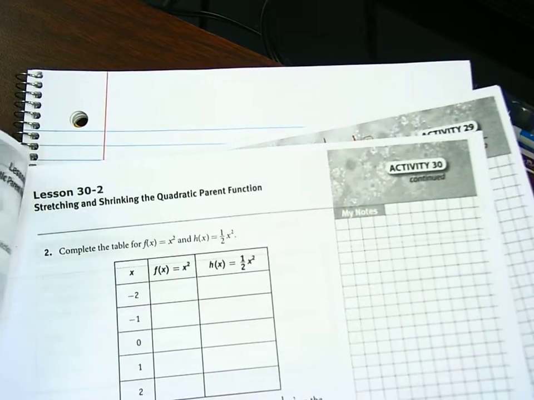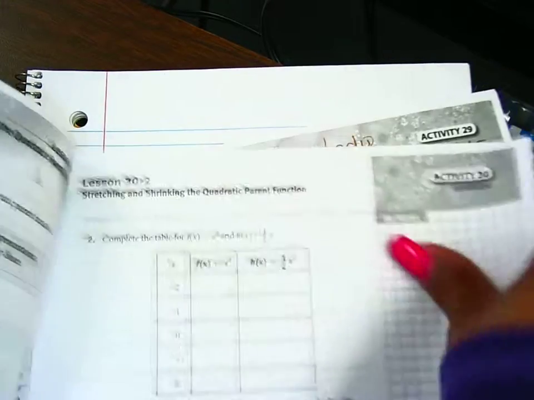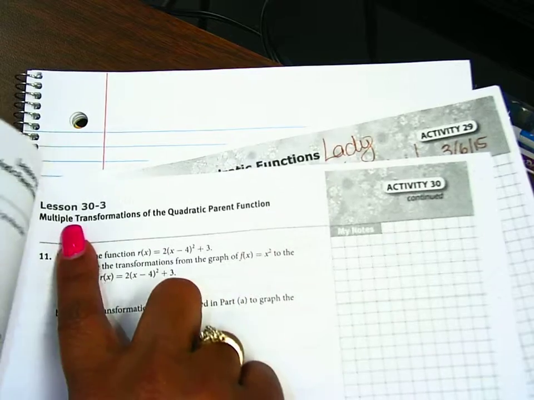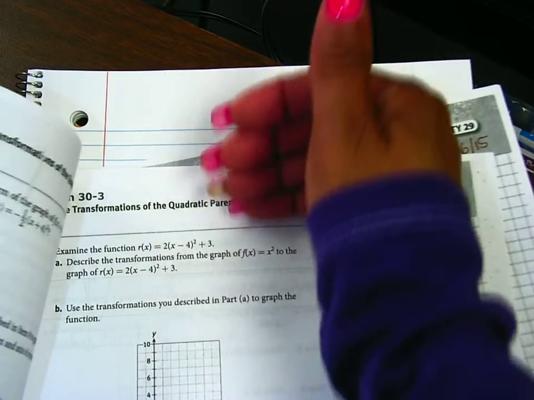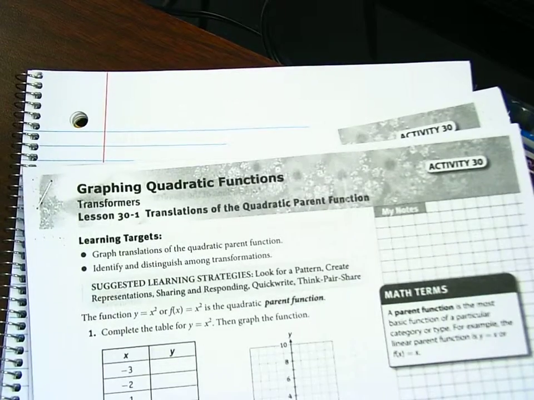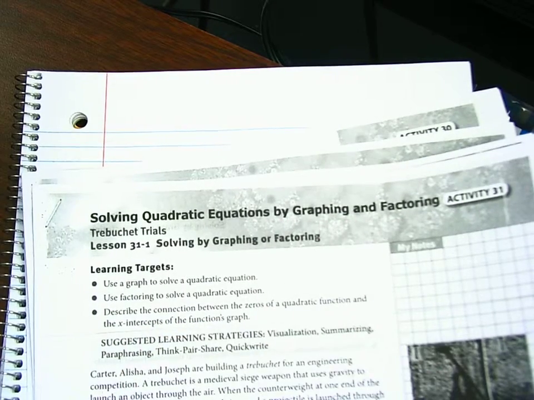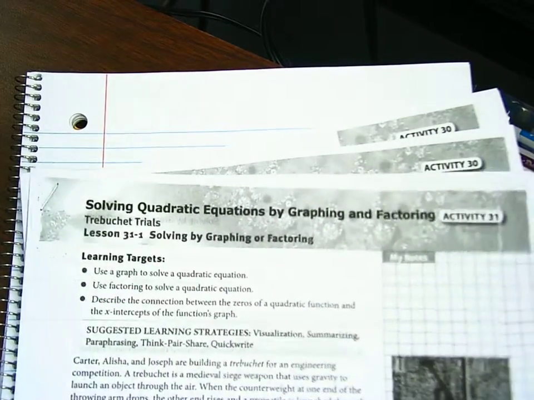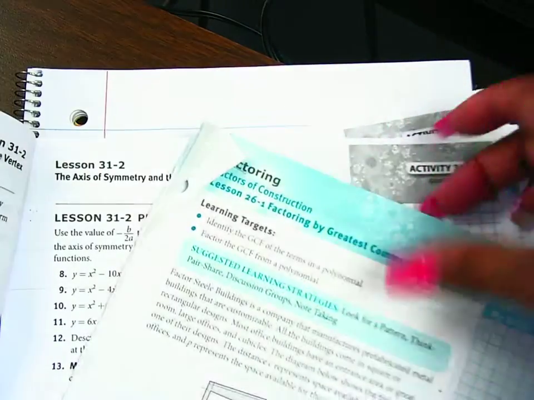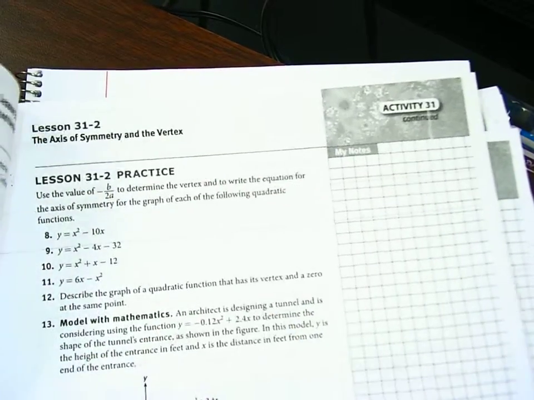And what is the next one? Transformation. It's transformation with vertical stretch and compression of quadratic function. We will be doing multiple transformations. That means shifting vertically or horizontally, or compression and stretching, more than one thing. Another part of this unit is solving quadratic equations by graphing and factoring. So we'll be solving by graphing. We'll graph the function. Also factoring. I'm going to do a little section for factoring when we get there in detail. We will be identifying the axis of symmetry and vertex in this unit.